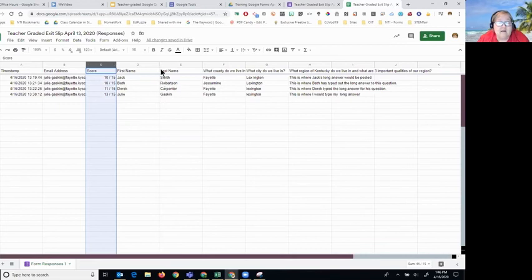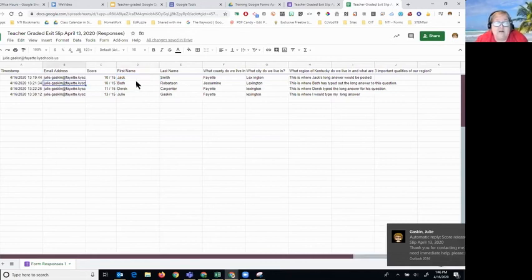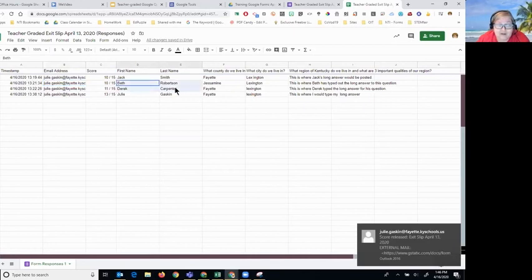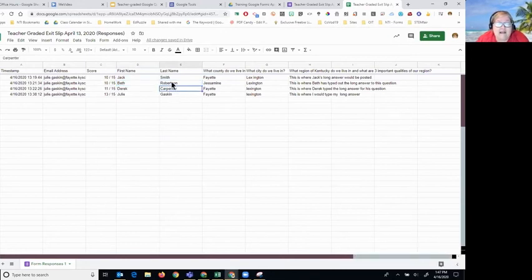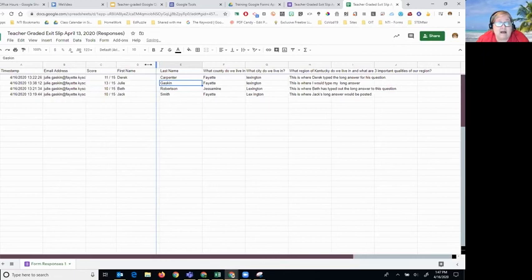Here are the names, and I told you I'd mention why I collect first and last names. If you now need to put these scores into your gradebook, into Infinite Campus, or wherever you keep it, you might want the students' names alphabetized by last name. I also like to be able to check whoever it collected the email address from, does it match the name, or was Julie answering the quiz for absolutely everybody? If I want to alphabetize by last name, I can click on one of the names, click data, and sort, and it has sorted by last names.